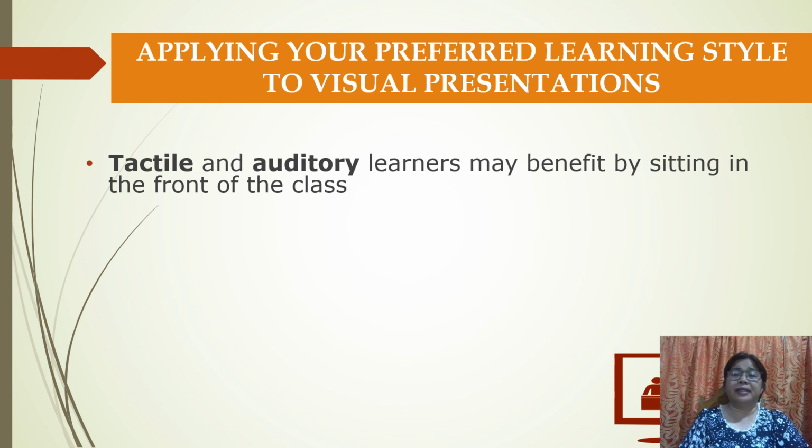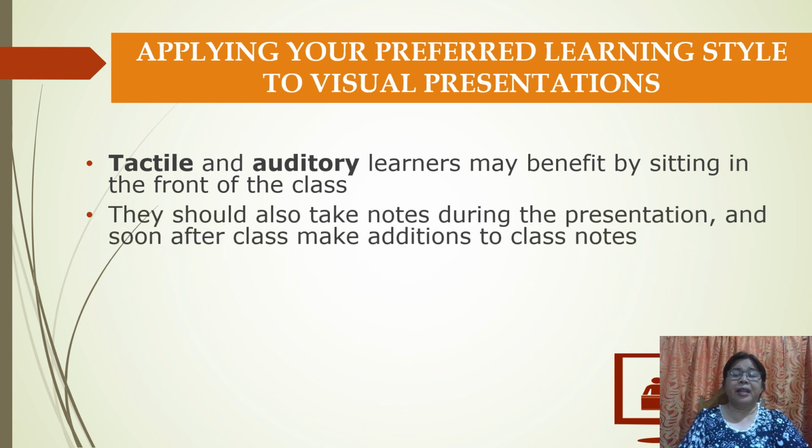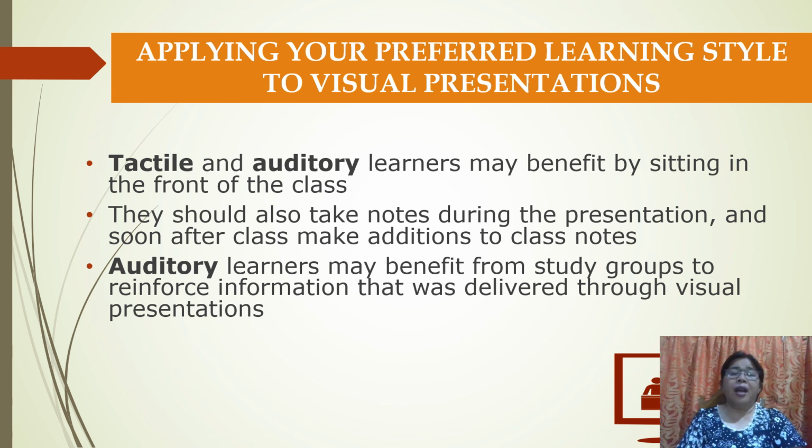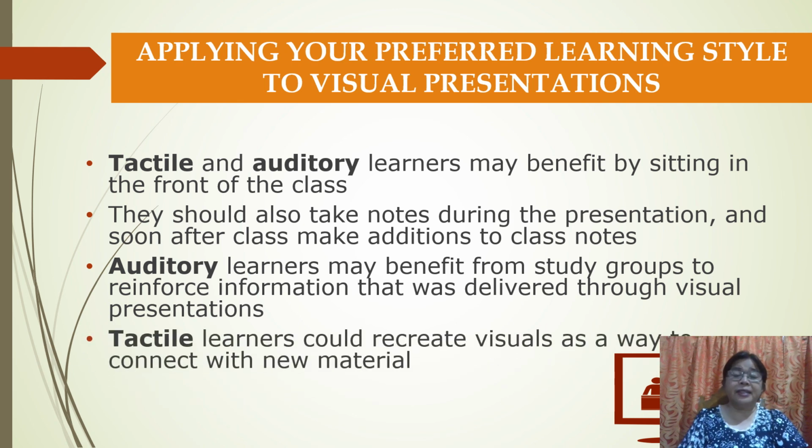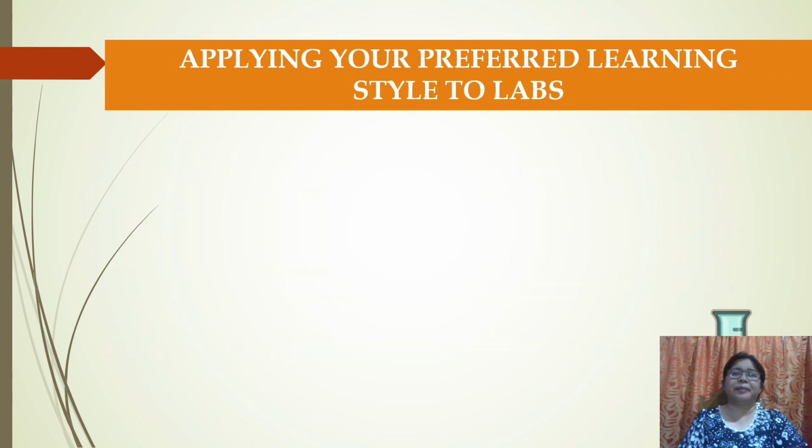Now, applying the preferred learning style to visual presentations. Tactile and auditory learners may benefit by sitting in the front of the class. They should also take notes during the presentation and soon after class make additions to class notes. While auditory learners may benefit from study groups to reinforce information that was delivered through visual presentation. Tactile learners could recreate visuals as a way to connect with new material.